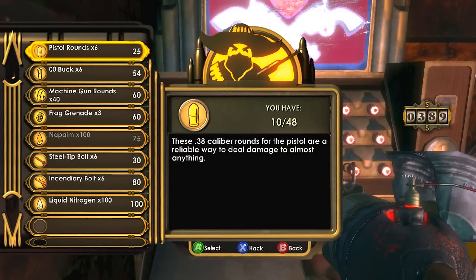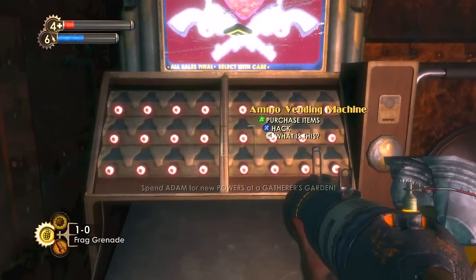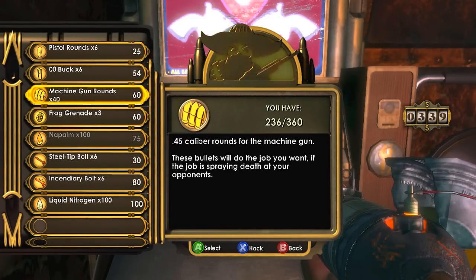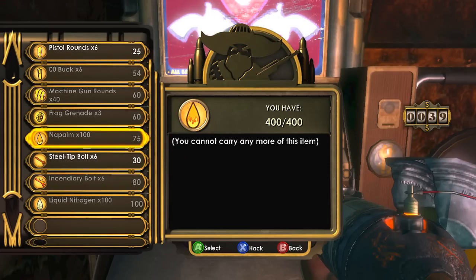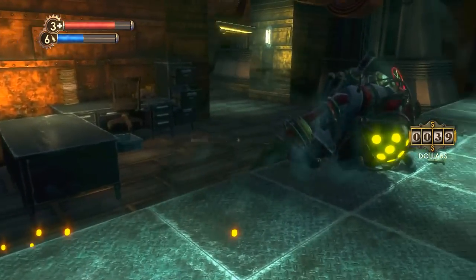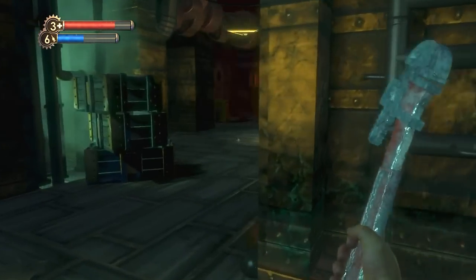Ammo vending machine. We do really need some ammo. Let's not try to hack this, let's just go for it. Machine gun rounds. 54 across the number. Shoot, we should have got some more incendiary bullets and stuff. Alright, we're pretty good there. We got a lot of ammo. We have a decent amount of health. We can't hack anything anymore without auto-hack tools, which kind of sucks.